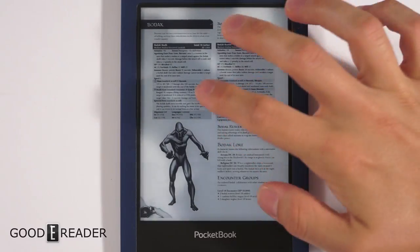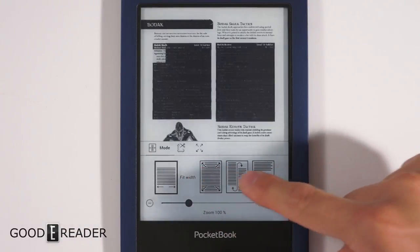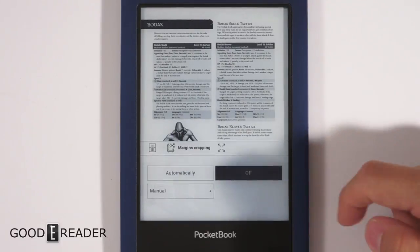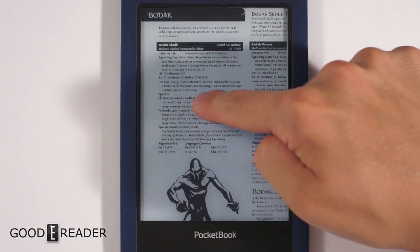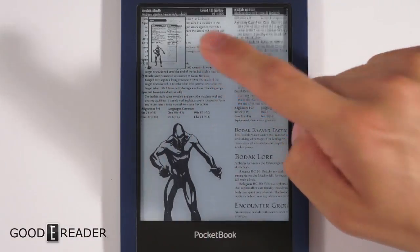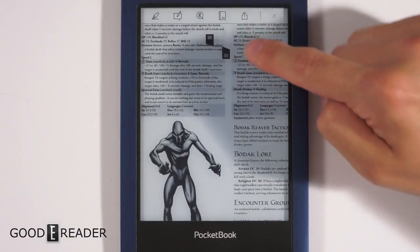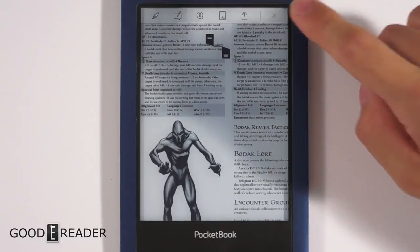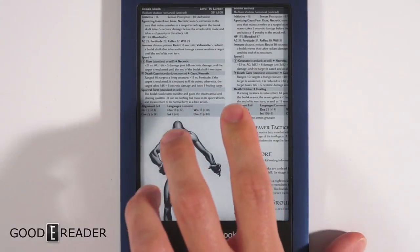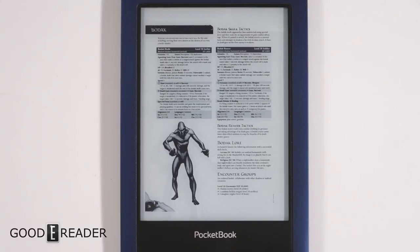The PDF experience is quite robust. The settings menu lets you change justification, do reflows, and even crop portions of a PDF — useful for textbooks. It supports pinch and zoom, and you can still navigate around the page while zoomed in using a mini-map. It only takes a few seconds to render after you let go. You can also long-press on body text to take notes, add annotations, use the keyboard, and share — fantastic that it allows this on sideloaded PDFs. A lot of e-readers struggle with complex PDFs, but the Pocketbook Aqua 2 handles it in stride.